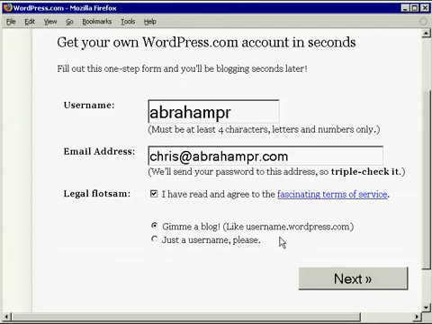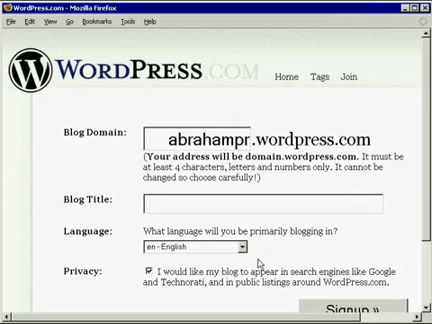The alternate is to just get a username. That is useful if you want to use the WordPress installed, awesome, cool comment and track back spam tool. But we want the blog, so give it to me. Unlike Blogger, I think this tool makes you validate. So I think you're going to have to validate, but maybe not.